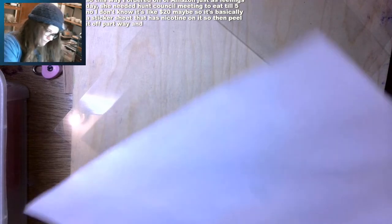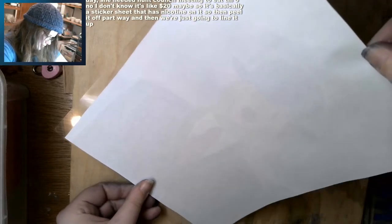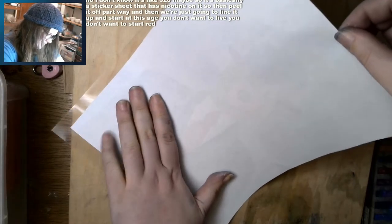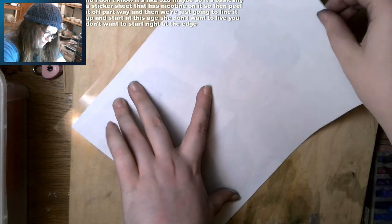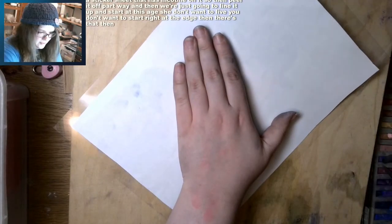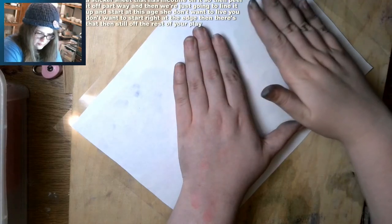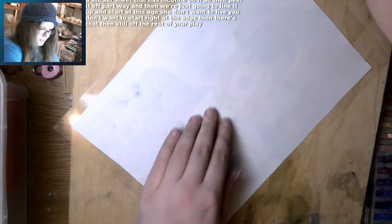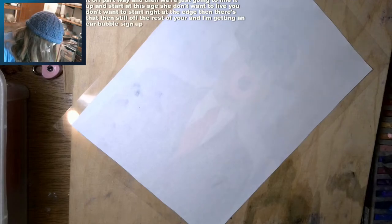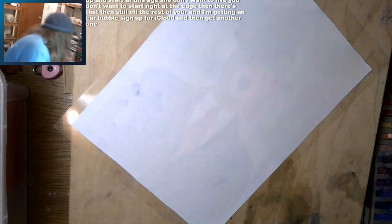And then we're just gonna line it up and start at this edge. You don't want to start right at the edge. Then peel off the rest of the plastic. Try not to get any air bubbles. Sorry, that's probably loud. And then you get another one.